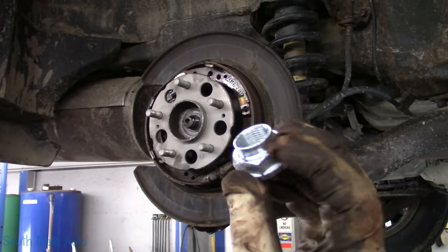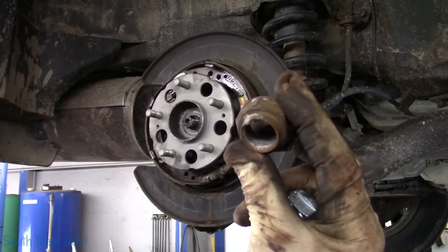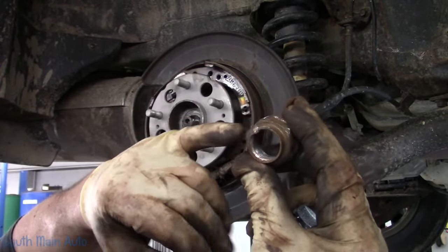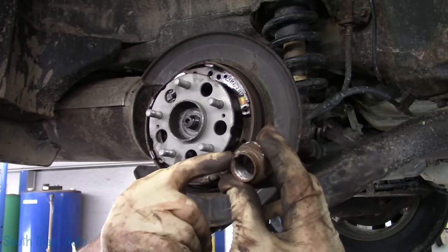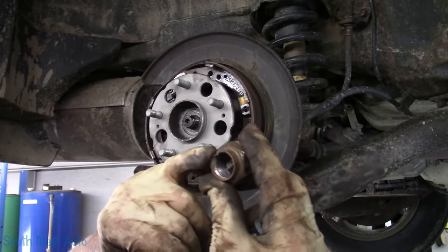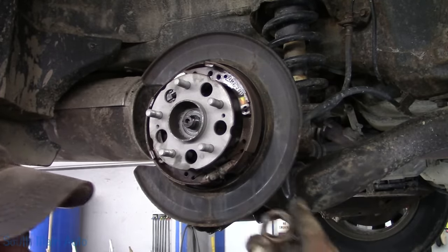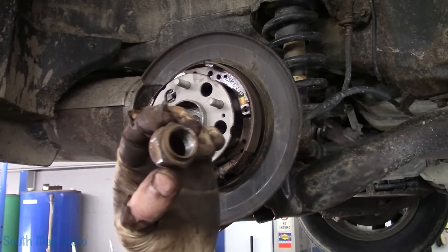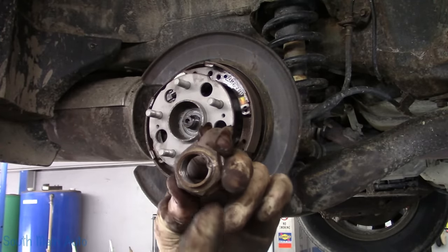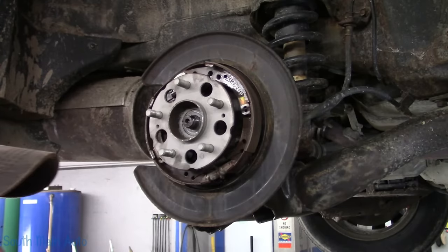Now I did get a new nut, because with this style nut, when you tighten it up, you stake it down. Typically, you take these off and retorque them, and it ends up right back where it was. But often this lip is too fragile to stake it down again, and it can come off. A quick and dirty tip, don't take it from me: if you take the one off the other side and swap them side to side, it usually, 9 out of 10 times, will end up on a spot that hasn't been crimped yet.